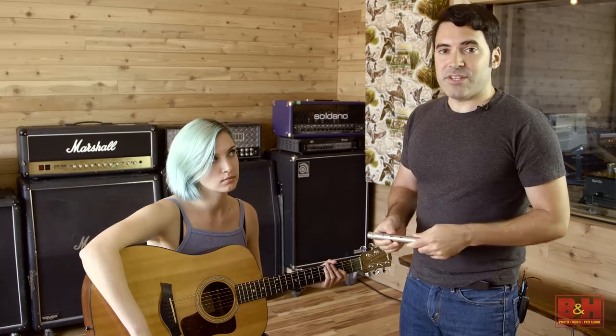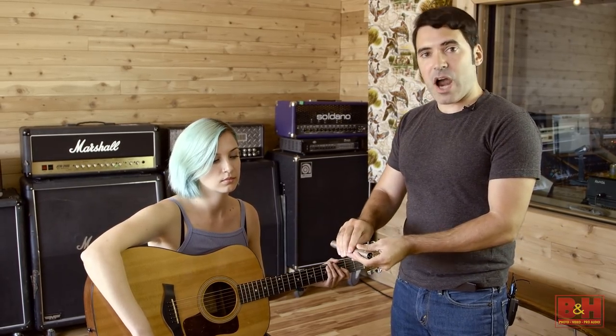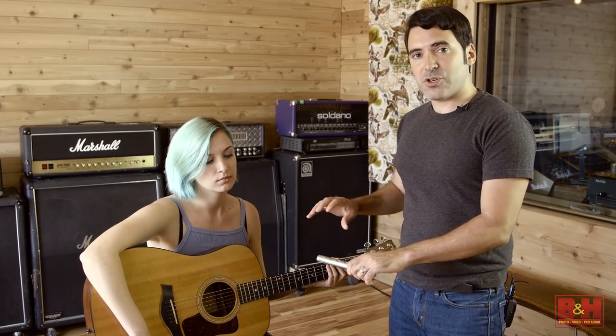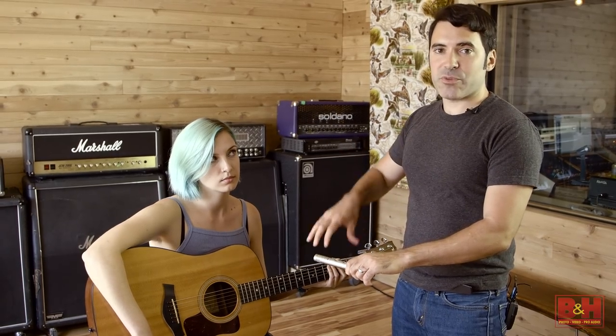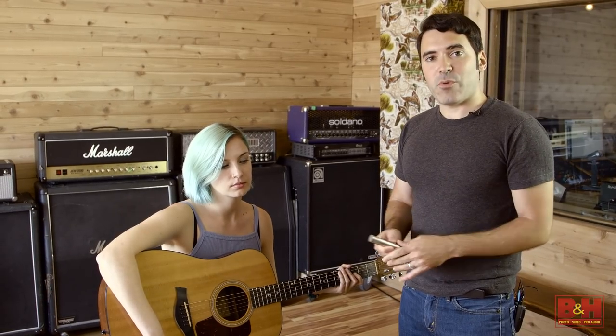Last quick note is that if we were doing guitar and vocal today, I might be inclined to set my mics to a hypercardioid or bidirectional pattern, and that will give us greater isolation between the singer and the guitar. So we won't have too much spill from the guitar into the vocal mic and vice versa. But for this demonstration, we're going to be sticking mostly to cardioid pattern. All right, let's start hearing this.